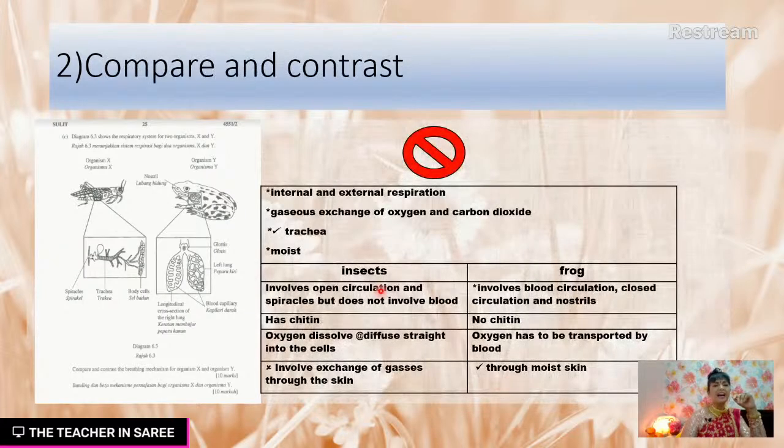Okay, next. This is how you should not do it. Look at that, I have a big no, no, no sign here. For example, when you need to compare the frog respiratory system and the insect respiratory system, look at the similarity. There's no word "both". It was not existent here. Did not even bother to put it. Just put it in point form. "Internal and external respiration." What does that mean? Isn't it? And you're expecting the examiner to understand what this is.